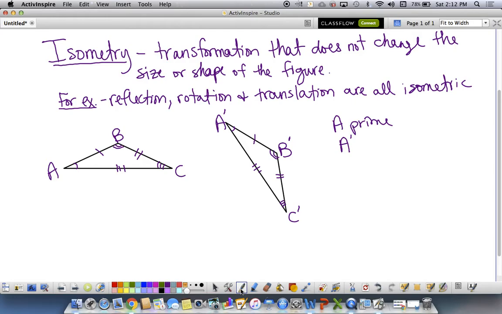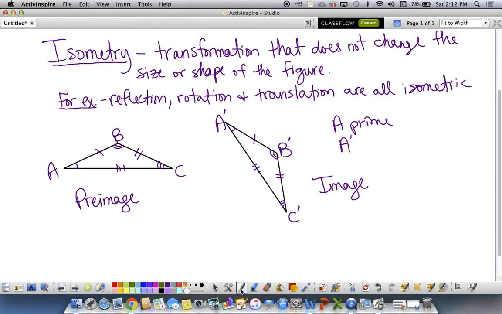Now the image A prime, B prime, C prime is called the image because it's after we've done a transformation on it. The triangle ABC we call the pre-image. Okay, it's before. It's the original shape. It's before we've done any transformations to it.